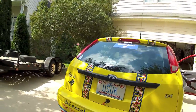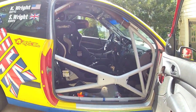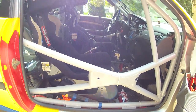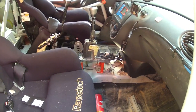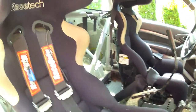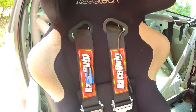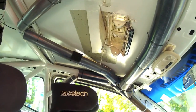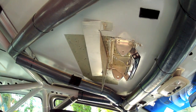And now we're going to look at the interior of the car. Here again you can see the cage. The crossbar at the side and a sill bar across the bottom. There is the second of the two fire extinguishers. These are Racetech seats, the 4009 HRs, and new RaceQuip harnesses. In the roof we have the air vent and a baffle to deflect the air into the cabin.